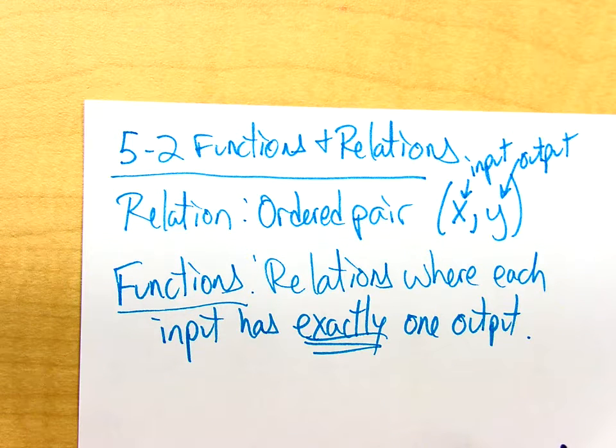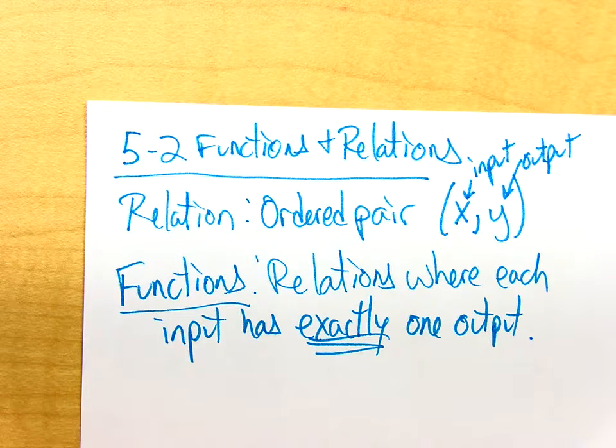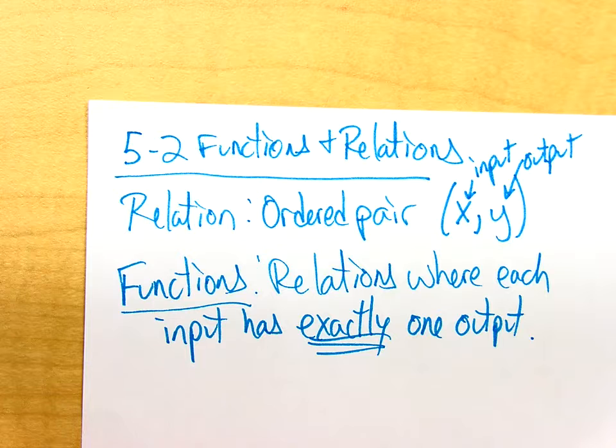For example, if I ask you how old you are, there's only one answer to that. I mean, you could give it in different units. You could say, I'm 14, or I'm whatever many months that is. You could say, I'm 168 months old. It's the same thing, right? You have one age at a time. You can't be both 14 and 15 at the same time. Get what I'm saying?